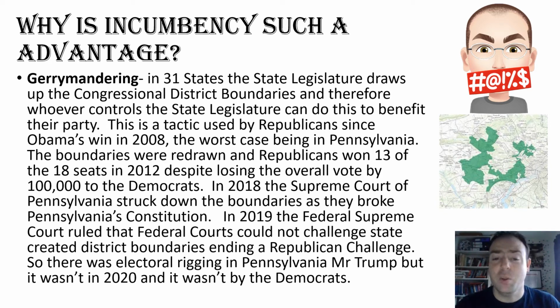In 2018, the Supreme Court of Pennsylvania struck down these boundaries as they broke the Pennsylvania Constitution. The Republicans took this to the Supreme Court, and the Supreme Court ruled that federal courts could not challenge state-created boundaries, ending the Republican challenge. So there has been electoral rigging in Pennsylvania, but it wasn't in 2020, and it wasn't by the Democrats. Sorry, Mr. Trump. This isn't looking good.